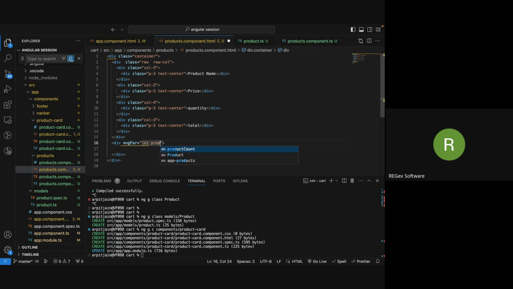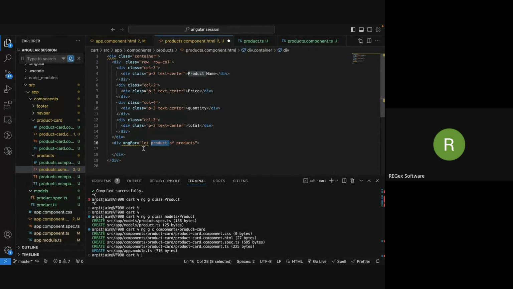Now, what does it mean? It means there will be an array of products. Array means a group of similar elements, a group of products. And let's say there will be one product of it, from 10 products, one product.